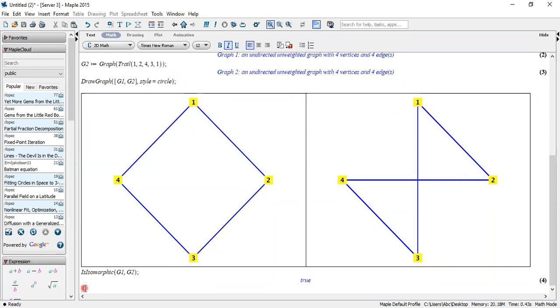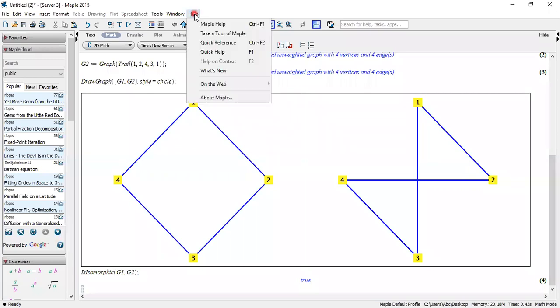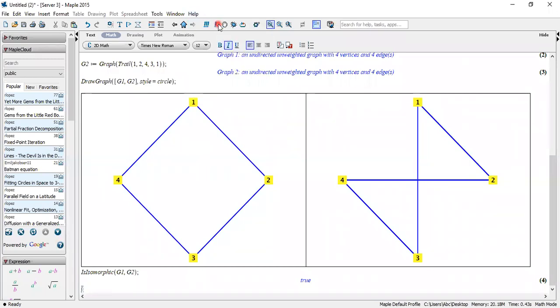Now in some way they have written some sort of algorithm, playing behind the screen. You can get the algorithm from the help section. In the help section you are going to get the algorithm, and I'm going to show you. Suppose you want to know what sort of mathematics they are using over here. So you can go to the help section, and you can type in graph isomorphism, graph theory isomorphic.